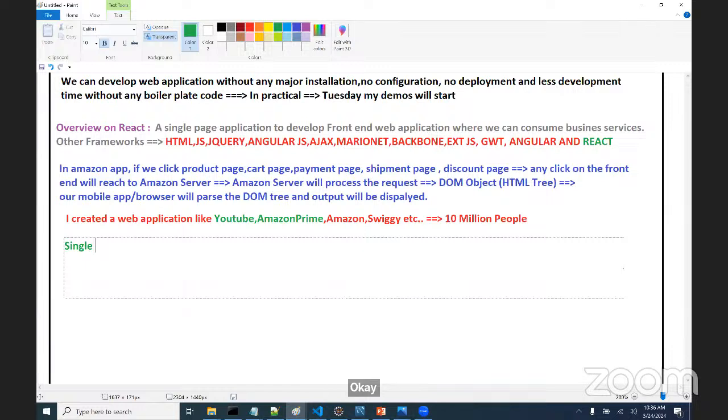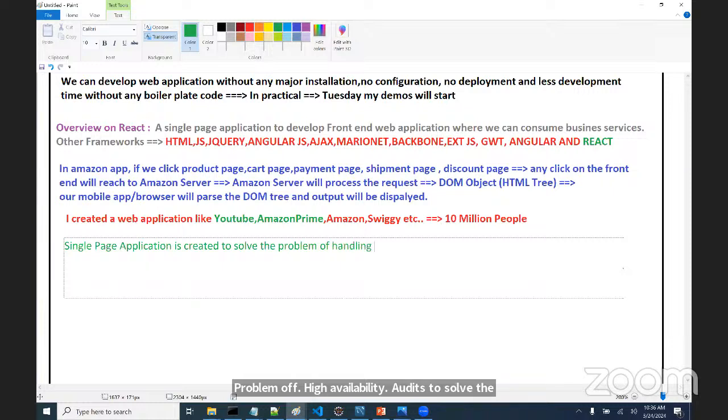A single page application is created to solve the problem of high availability, or else to solve the problem of handling concurrent requests.